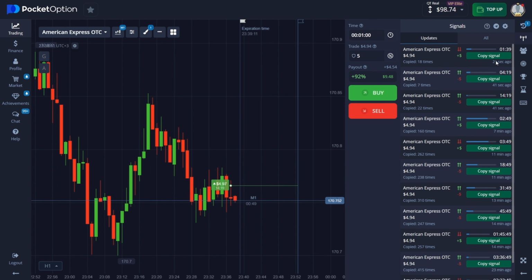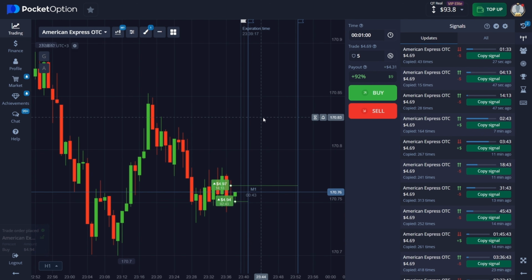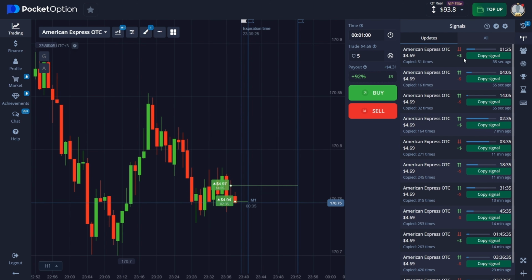Here we have a trade for 1 minute and 40 seconds, but for 2 minutes and 46 seconds, the number of copy times was greater than for the 1 minute and 31 seconds time frame trade. So I copied a trade of 2 minutes and 40 seconds for an upside move. This was an upside trade.